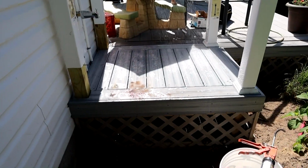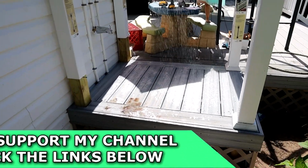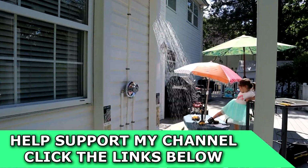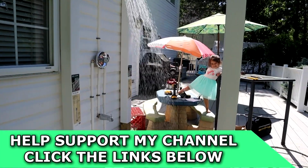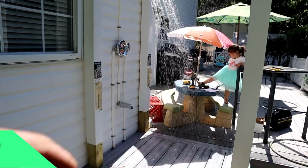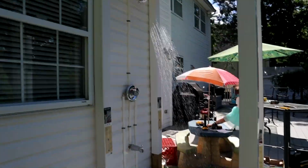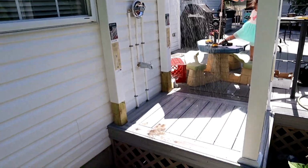Alright guys, so that's pretty much going to wrap up the plumbing segment of the outdoor shower. Next up, we're going to work on the enclosure and the gate, which is going to be the door to get into this thing. We've got to finish building the railing over here, and we have to put a light in up here. I have some plans to do something else up here too, so stay tuned.